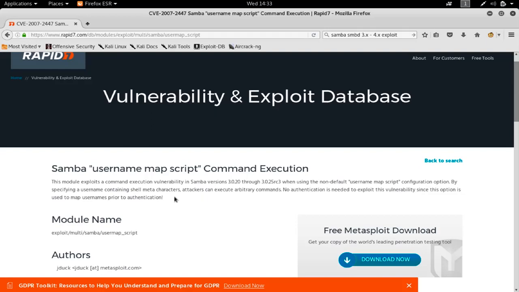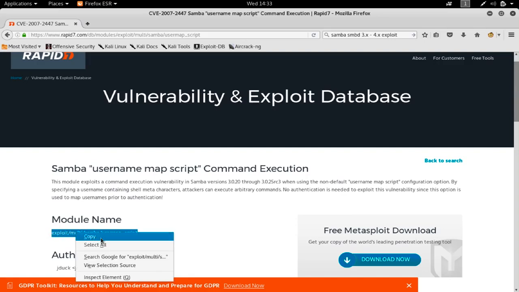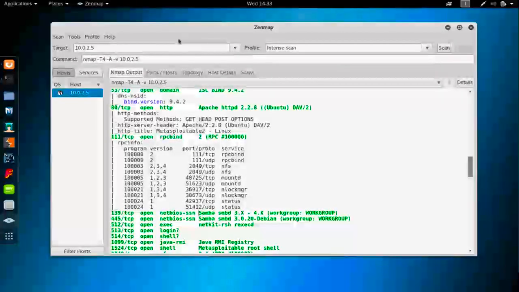I always suggest you read this information, read this description before you try to exploit with the module. And as you can see, rather than supplying a regular username, we're going to supply some shell meta characters. So this is like a code in the username that will try to exploit those vulnerabilities, and we can just gain access with this module if we try one.